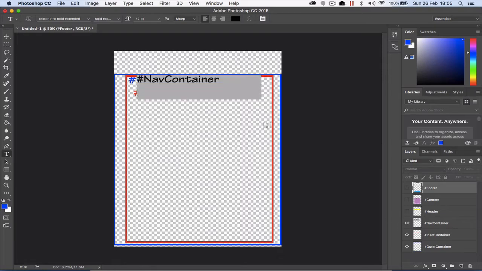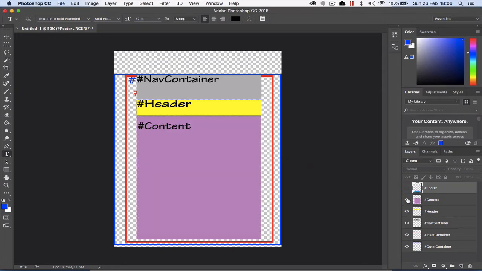Once we've got that established, we'll create a navigation container that will be inside those containers. So when we're looking at navigation, this will sit inside the insert container and sit at the top portion of this box, or the red box. So what we have is a box inside of a box with another box inside of that. This will be called hashtag Nav Container, or we might just call it Nav. It's going to have a 50 pixel margin from the left and from the right, and then we'll be able to add in our header underneath that with the same margins.